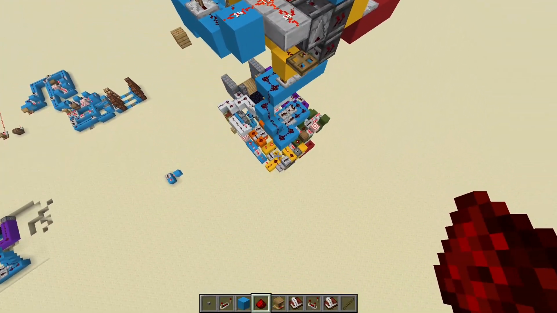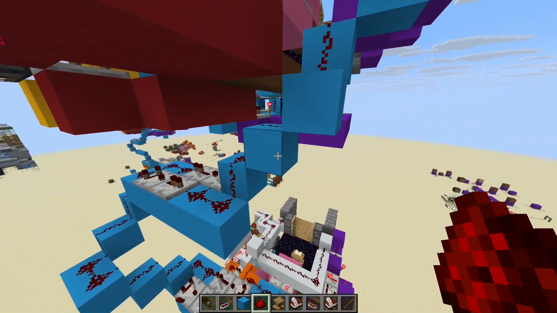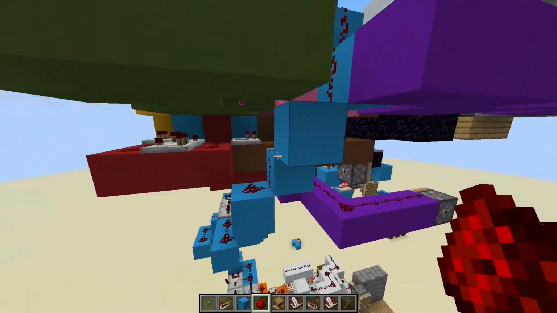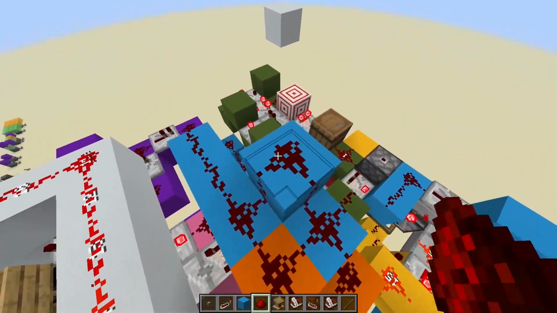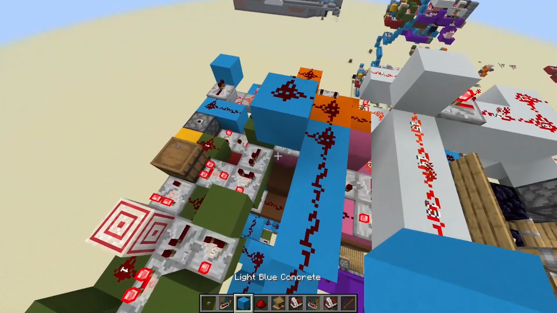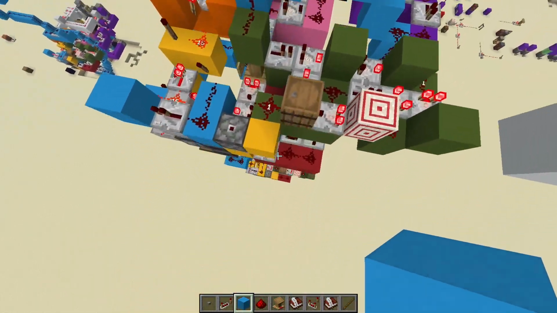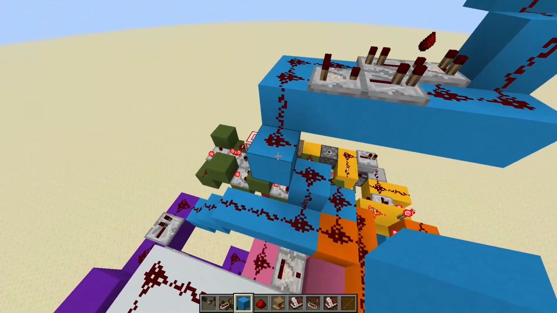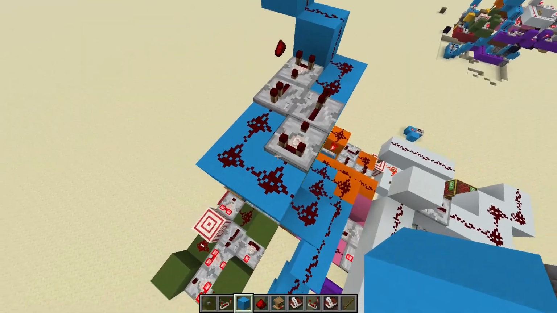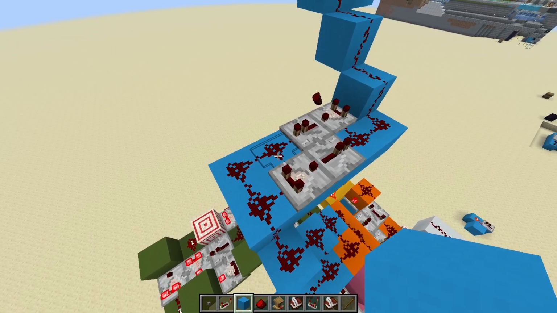Anyway, you can play with it as much as you want, so don't forget: 1, 2, 3, 4, 5, 6, 7, 8, 9, 10, 11. So I have 4 blocks to make the repeater. And I will make it the same way I made it here. So 1 block here, 1 block there. 1, 2, 3, 4. Exactly 4. That was really close, actually.